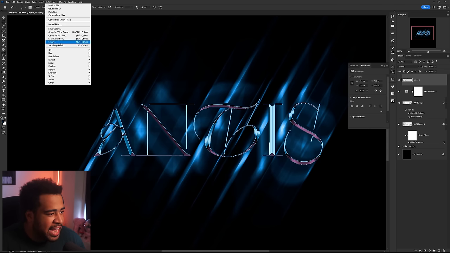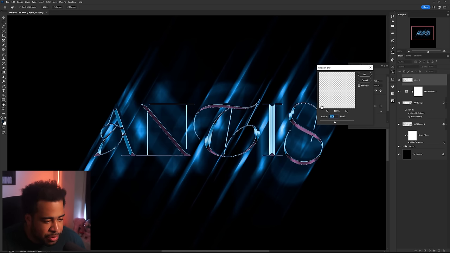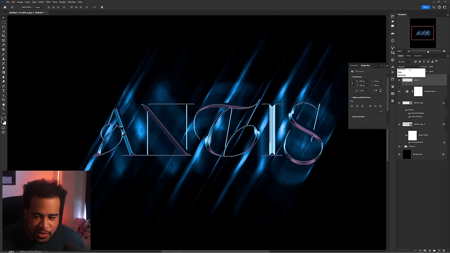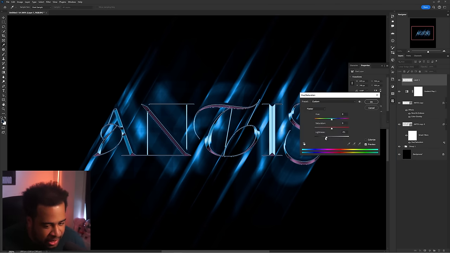Right, and then what I end up doing is I'll take Filter, Blur, Gaussian Blur. This is a little bit of a freestyle, but I think it might work. So I'll do, let's say, 3 or 4 pixels. Then I'll go into here and use Linear Dodge (Add). And that, oh shoot, okay, hold on. I might have to lower this.